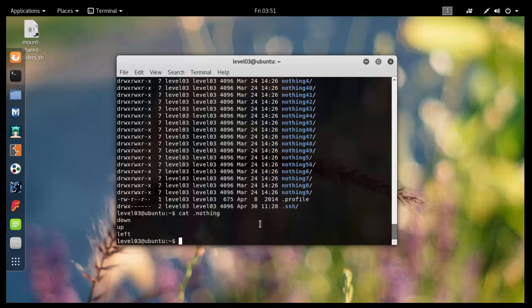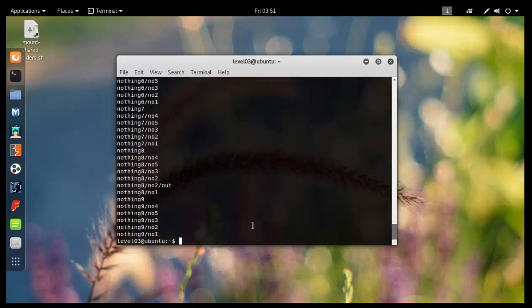So I can use the find star command to find the available files. So there are 3 JPG files hidden in these directories.